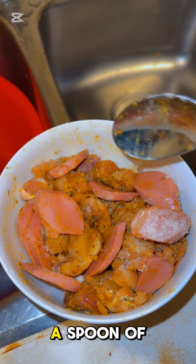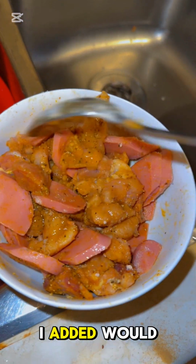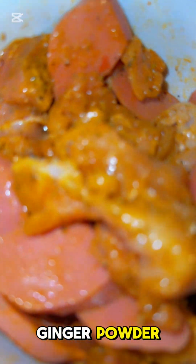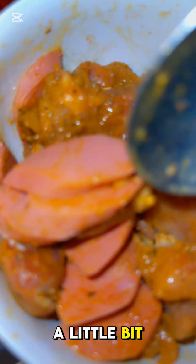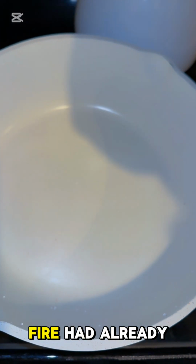That's me adding a spoon of oil to my chicken breast and sausage, so the ingredient I added would come together finely. I added 1/4 teaspoon of garlic powder, the same as ginger powder. I added just a little bit of black pepper. I added half spoon of paprika, and a little bit of nutmeg just for the flavor. I added a little bit of salt and 1 cube of Maggi. I added oregano leaf.